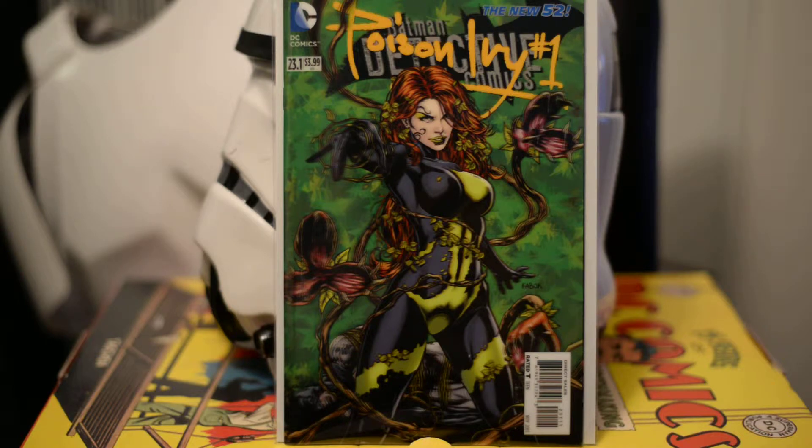We were talking before about the price of these books. There are two sites that we like to visit. We list our stuff on Comic Book Realm, but another site we'd like to use is comicbookcollector.com — they charge for it though. There is a difference in pricing, and I'm wondering if Comic Book Realm is in US dollars, possibly more of a US site, while the other one may be Canadian. The difference is probably because of the market — in Canada you're going to have less of these books than in the States, and that would account for the price difference. But it's the same with any book you buy — there are going to be more books in one city versus another.